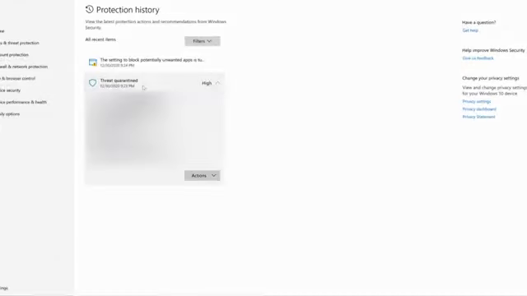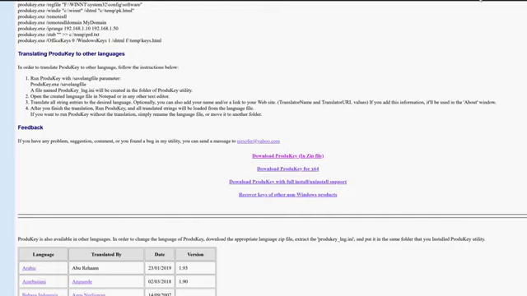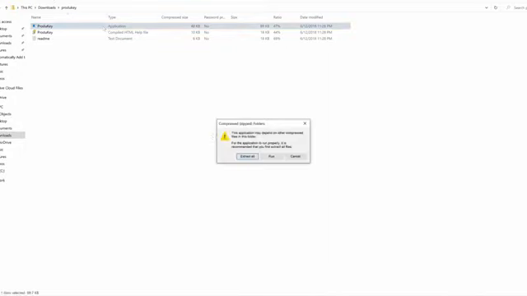We're going to have to go here to protection history, I guess. And yes, that was today. So we're going to go here to actions, and we're going to go restore. So then this is restored. However, I would like to say that it possibly may not be able to block the program in the future if you do this, if for some reason there was an issue. So then we're going to go ahead and open up that zip file, and we're going to double click on it. It's going to ask if you would like to run it.